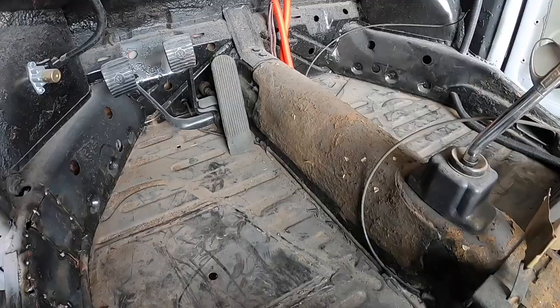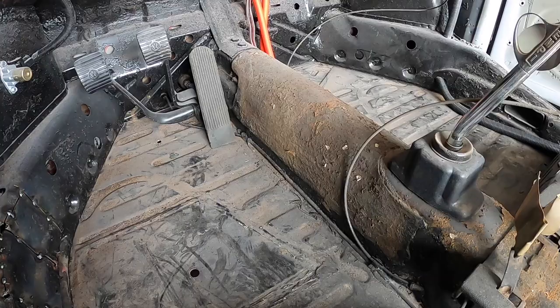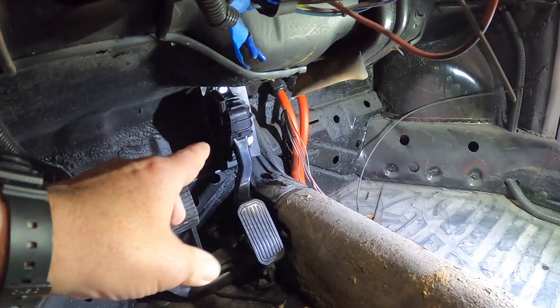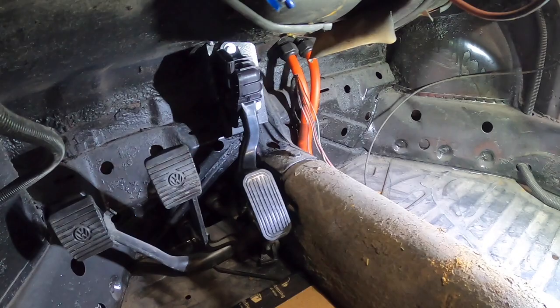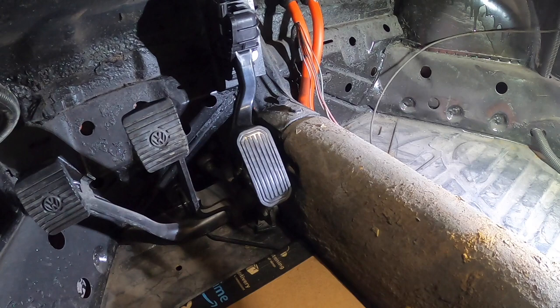The next step is to take the old gas pedal out, disconnect the linkage that goes back to the original engine throttle, and mount this up onto the firewall — or header wall, whatever you want to call it. I'll fashion a little bracket, bend it up, and then weld or rivet it in. Finished up the pedal mount — fabricated the metal plate, welded it to the panel, and put the two bolts in. This is so much better than the original Volkswagen stamped steel pedal. I really like the Volkswagen OEM clutch and brake setup — it's very well spaced — and then having the Toyota Prius pedal added is going to be really nice.